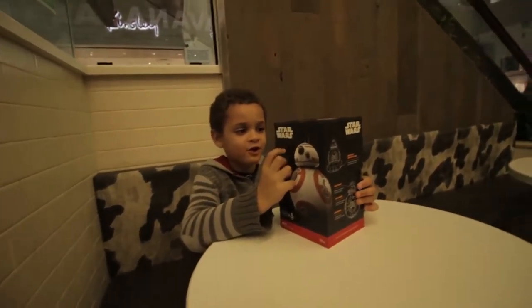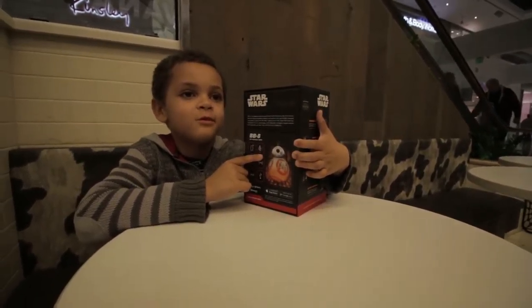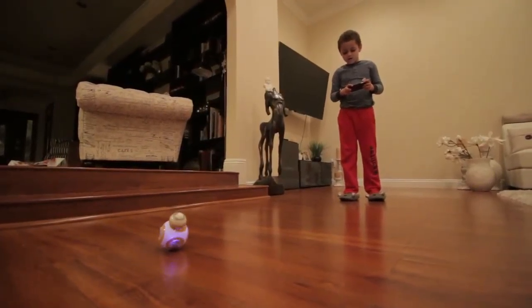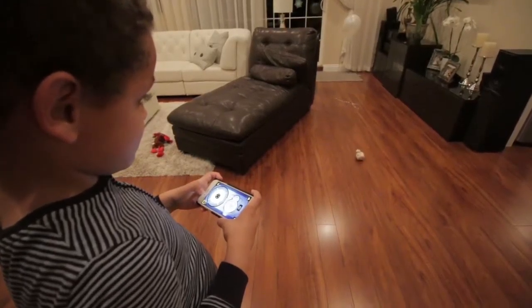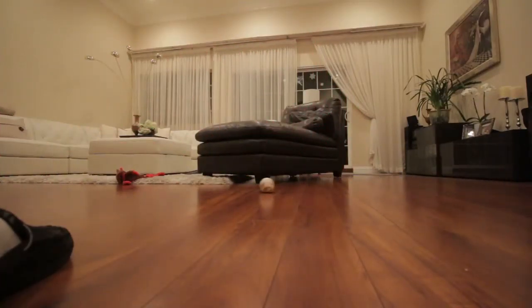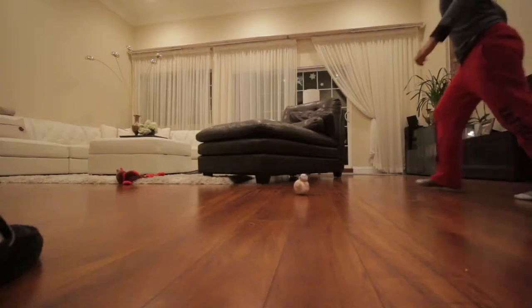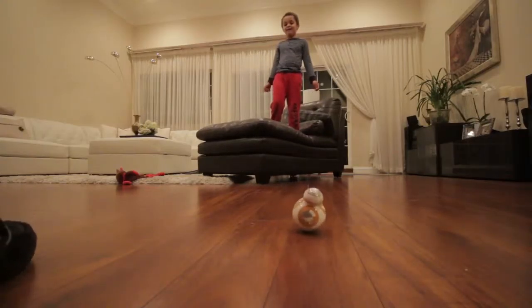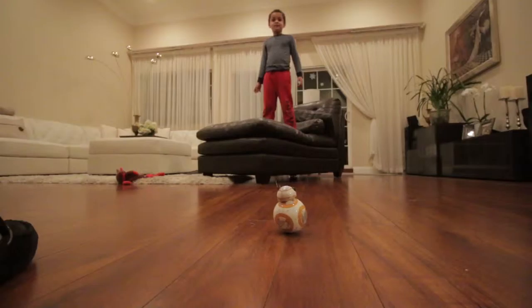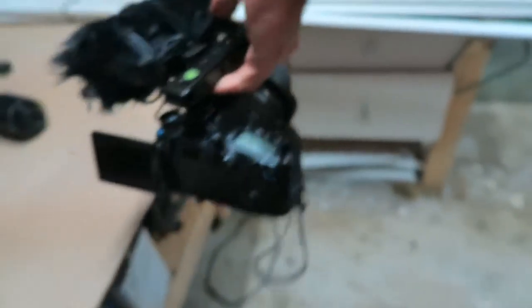This is included from Star Wars. On the back of the package, you have to use a smartphone, but we have a smartphone. What am I doing? Okay, BB-8? Say yes. Really? That's about it. So I can hold it like that, balance it. Woo. There we go.